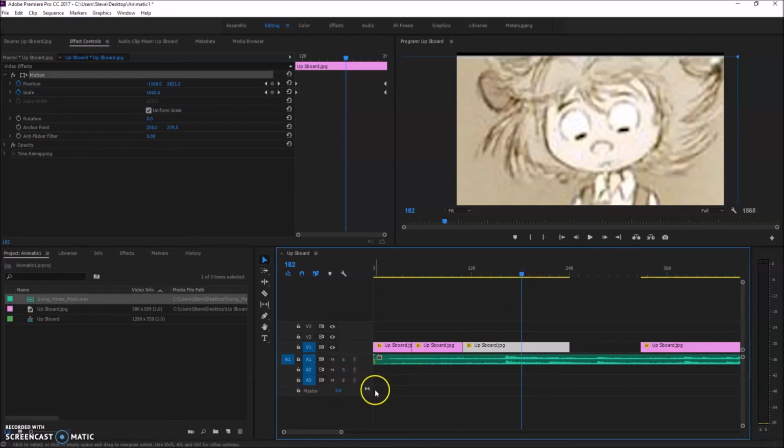Obviously you've got multiple audio tracks, so if you wanted to record some dialogue as well and put that in, you can do. So there we go, so that's basically how you import the audio.